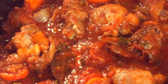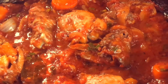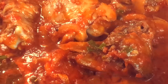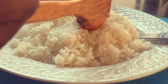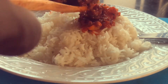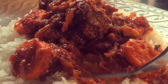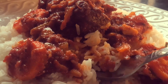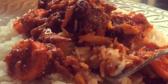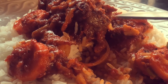Honestly guys, this stew — this is the sort of stew you're cooking and your neighbor will be like, 'Why don't you try the rice?' They'll come and investigate like, 'Hey, what's up? Let me try the rice!' That's your debut, you know — that's the kind of vibe you're going to be getting from your friends and your neighbors.